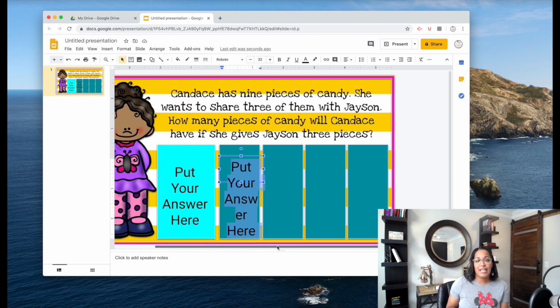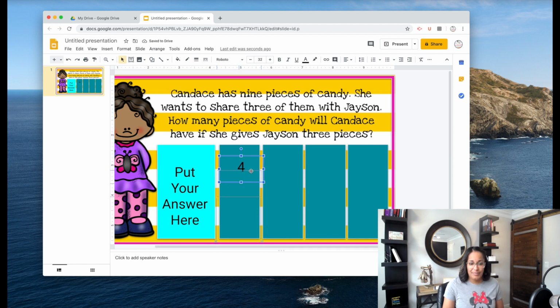How many pieces of candy will Candace have if she gives Jason 3 pieces? Okay, so I'm going to choose 4 different options with one of the options being the correct answer. So I'm going to put 4, and since this is for a younger grade, I can also spell it out. Okay, so there's 4.